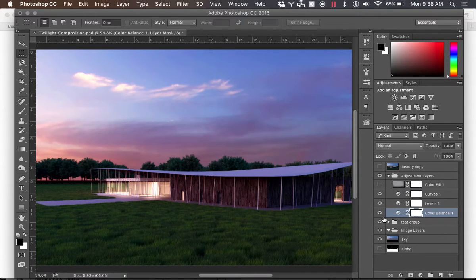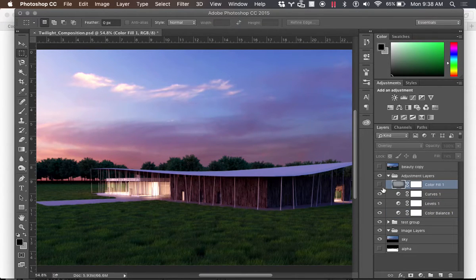Now, generally what I try to work for is you have to work through these things several times. So I generally start with a color balance, get it roughed out the way I want, adjust the levels and curves to get the contrast and pop those things. And then the last step is I create a colored fill.